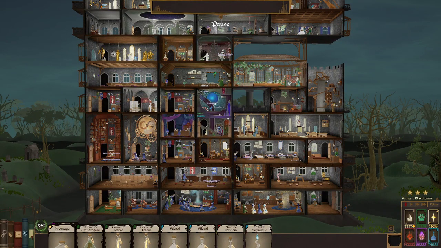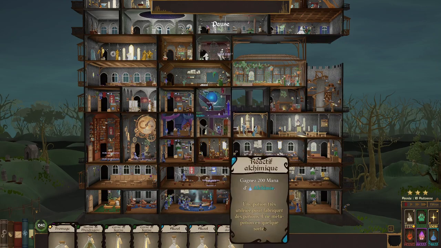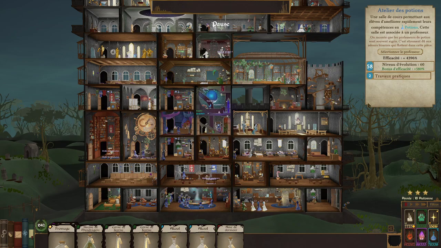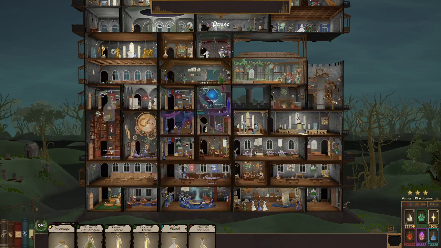Finally, one of the last tricks is to use the potion workshop and to use practical homework, which creates these alchemical reagents. In addition to the scales, I have 76,000 mana, so it gives like 1,300 mana per potion, and you get those with insane speed. Right now, the efficiency of the room is 4,396. Extremely powerful. My whole school is based around creating as many cleaning potions as possible.